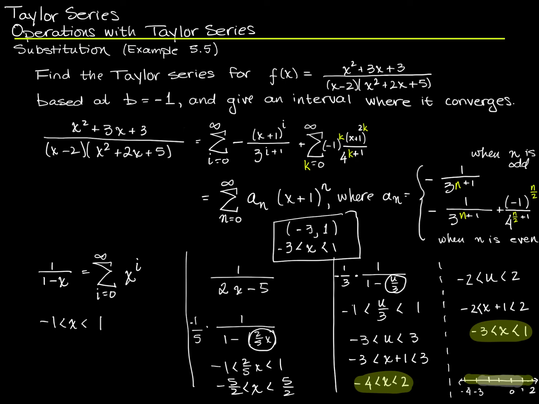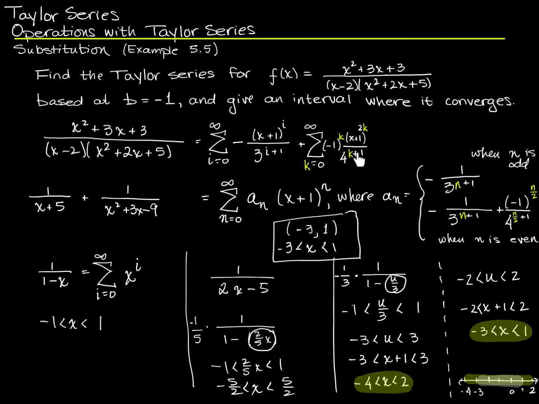The technique for finding a Taylor series using addition is, as I mentioned at the very beginning of this video, that if you want to find the Taylor series for the sum of two expressions, I'm just making one up now, then all you need to do, in theory, is find the Taylor series for this expression, find the Taylor series for this expression, and add those two Taylor series together. And that's what we have here.